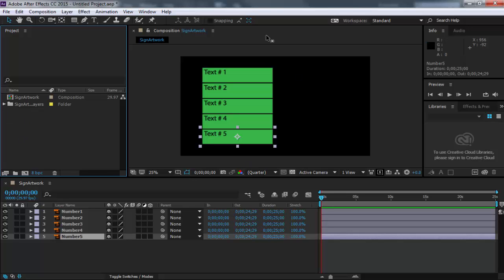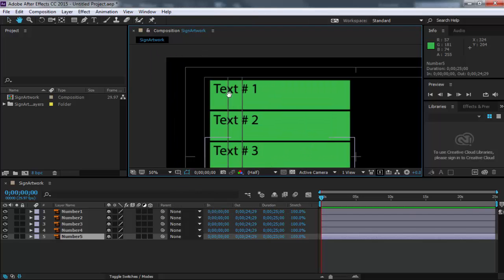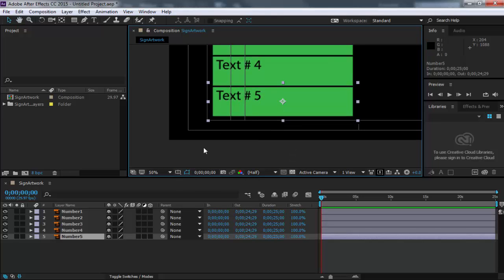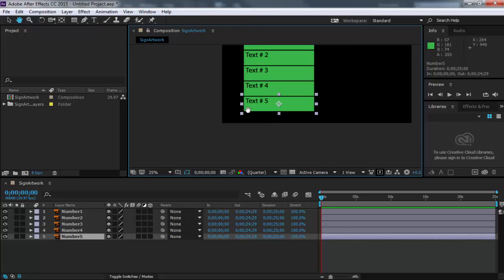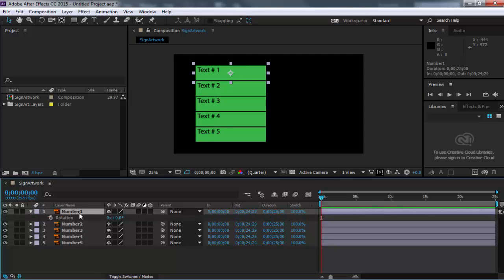So I double click that, it brings up a comp that's already sized. If I were to show my action title safe, you'll see that it fits perfectly within my action title safe area, which is wonderful. Okay, and so now what I want to do is animate my signs flipping in. So if I go here and look at number 1, I want to rotate this thing. That's how it's going to flip in, it's going to be like this, and then it's just going to swing down. That's all it's going to do.